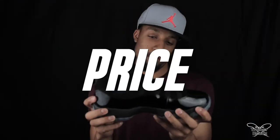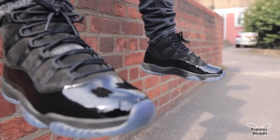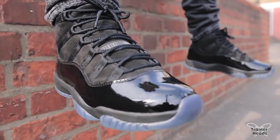Right, the price. These go for £190. Now, these are a premium edition. So, you know, the Jordans, you know they're gonna be a bit pricey. So don't be surprised that it's £190. And don't forget, this area here is suede. So that's a cool feature to the design. The resale value is £250.